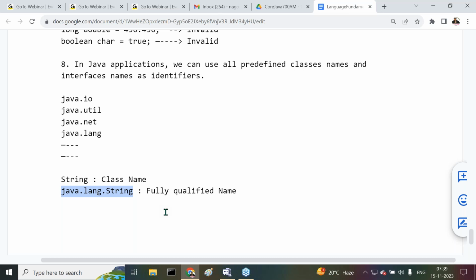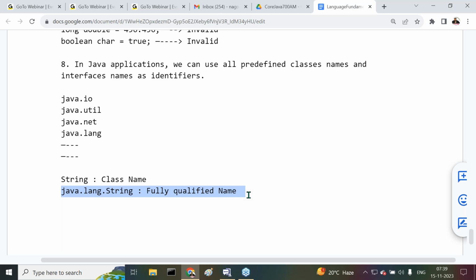If the class name is unique, then it's okay, fine. If the class name exists in multiple places with different functionality, then to specify which one we are using, we have to use the fully qualified name. Remember only one point: writing class names along with the package name is called the fully qualified name. Right? It specifies that class with a clear-cut address.